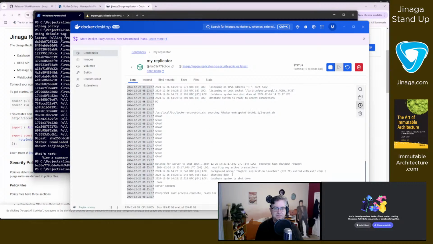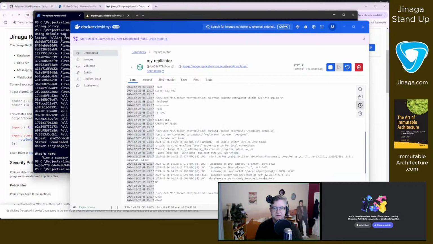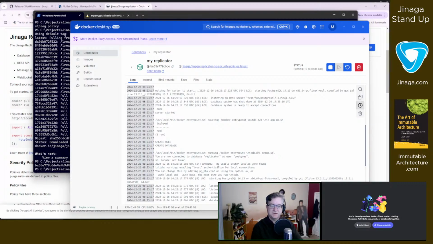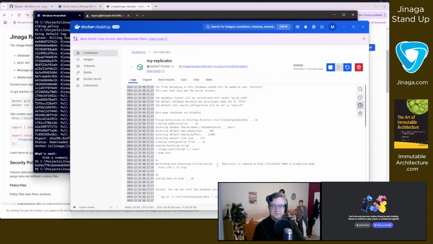Somewhere in here are the logs that the replicator itself started. And there it is. Replicator is running at localhost 8080, which we export. So now it's exported, port 8080, and we can hit it there.